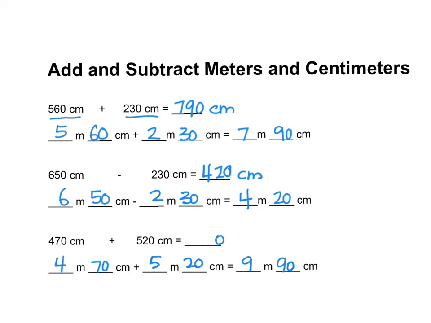Well, we've got zeros in our ones. In our tens column, we have 2 tens and 7 tens, which gives us 9 tens, and we have 5 hundreds and 4 hundreds, which gives us 9 hundreds, and that's centimeters. And that does pan out for us. 990 centimeters is the same as 9 meters, 90 centimeters. Good work. You've come to the end of our fluency for today.